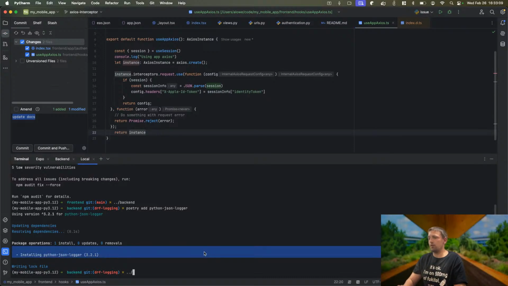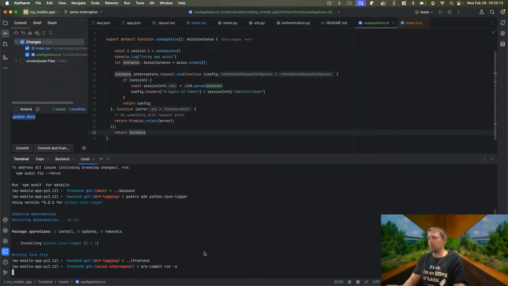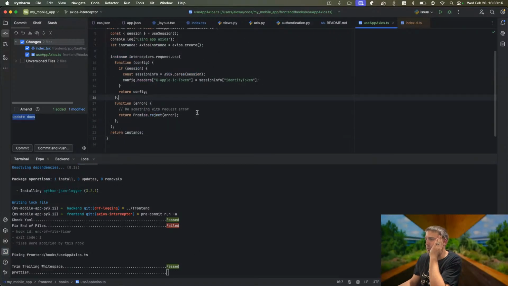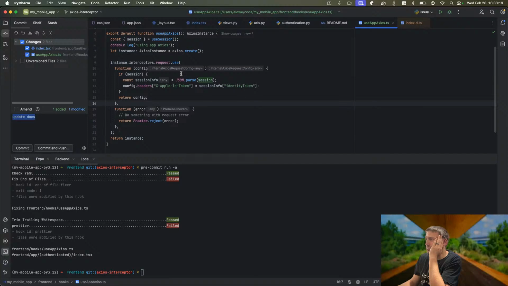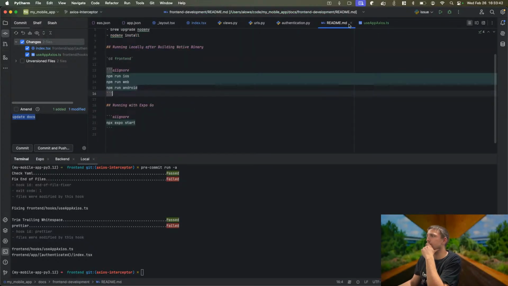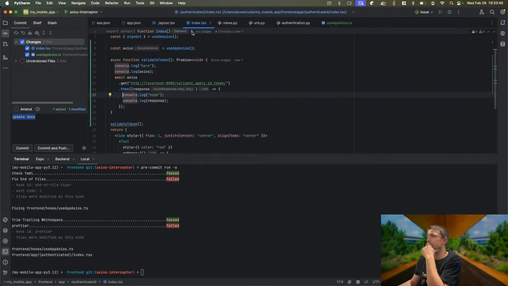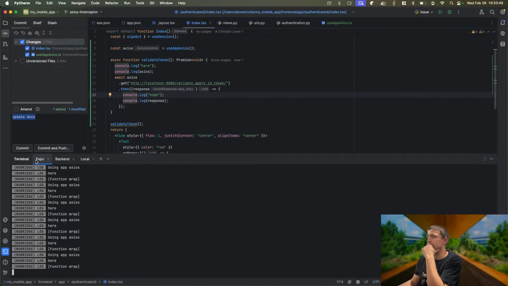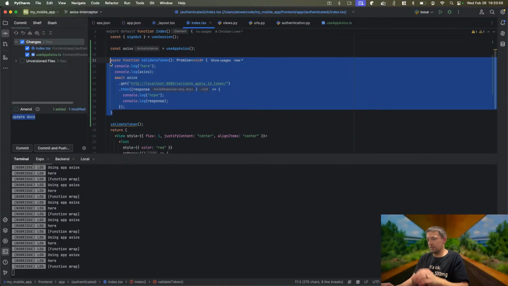Let's just run pre-commit just for the formatting. All right, let's get rid of all that.